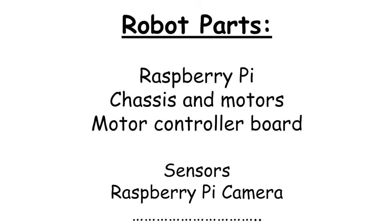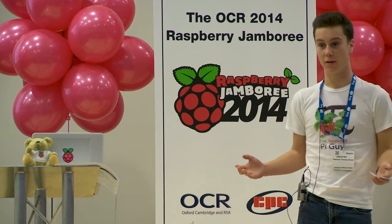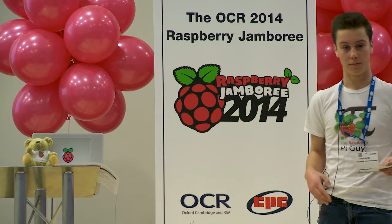Let's take a look at a parts list. For a basic robot, all you need is a Raspberry Pi, chassis, motors, and a motor controller board — and you can make a robot move around the floor. Then you can add sensors very cheaply, less than five pounds, so it's pocket money type stuff. That's perfect for a school or if you're trying to teach with limited funds, and these sensors can allow your robot to become a little bit more intelligent, while you keep learning more electronics, more computing, more programming.